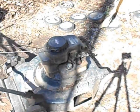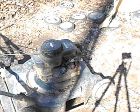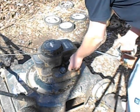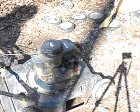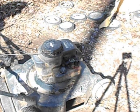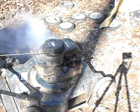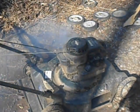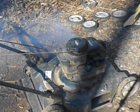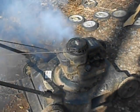Come on. This is heavy two-stroke fuel, too. It's not like 40 to 1, so maybe. I think I've got a whole bottle of oil in that little thing, so it's really thick. There we go. Not creating any pollution at all.